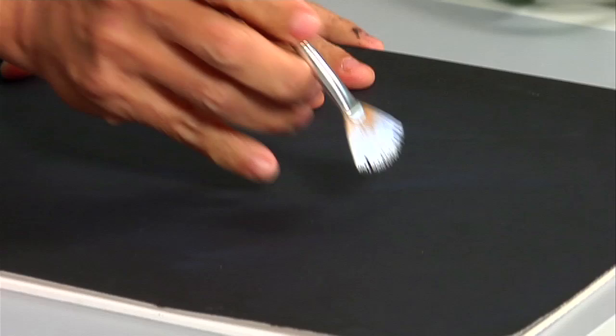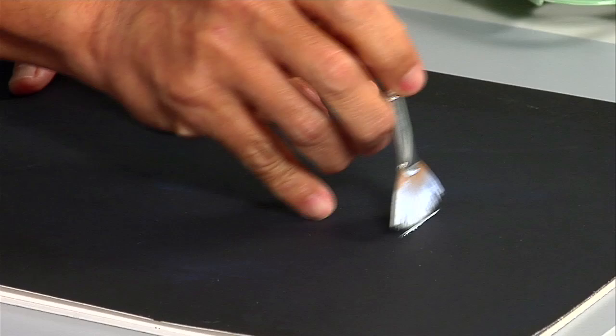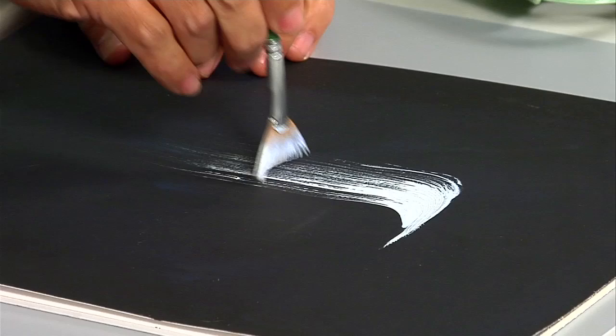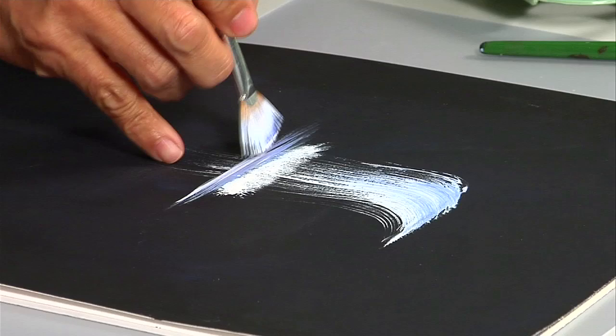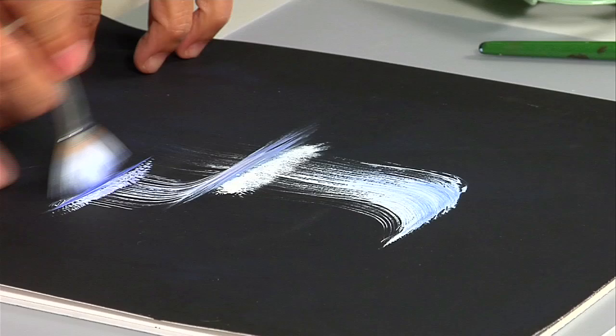I'll put the waterfall here, with my brush almost straight up and down, making a horizontal line for where the stream is — you can imagine the water falling. Then I put some splashes, make the stream go back and forth, come down, make another waterfall and more splashes, then a little pond. I make the waterfall first before adding the other scenery.